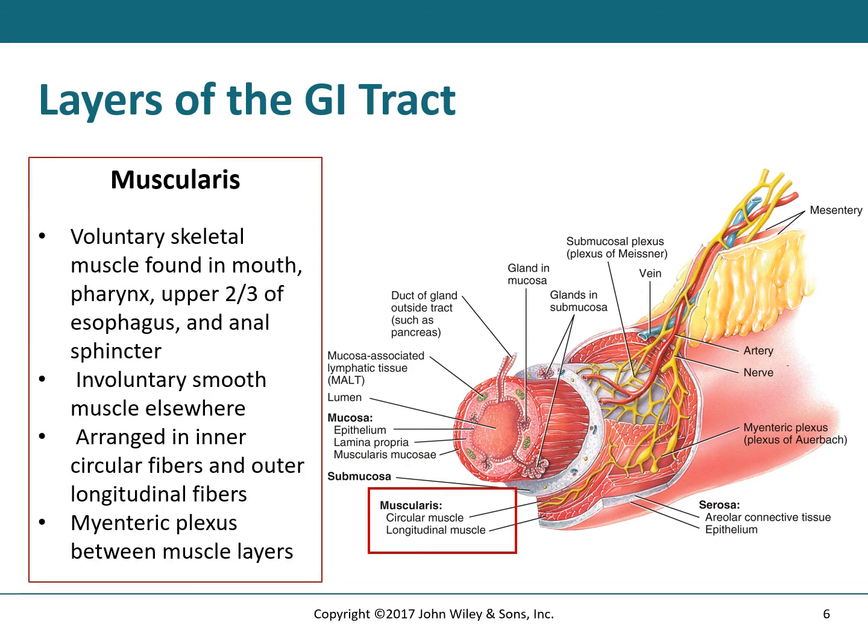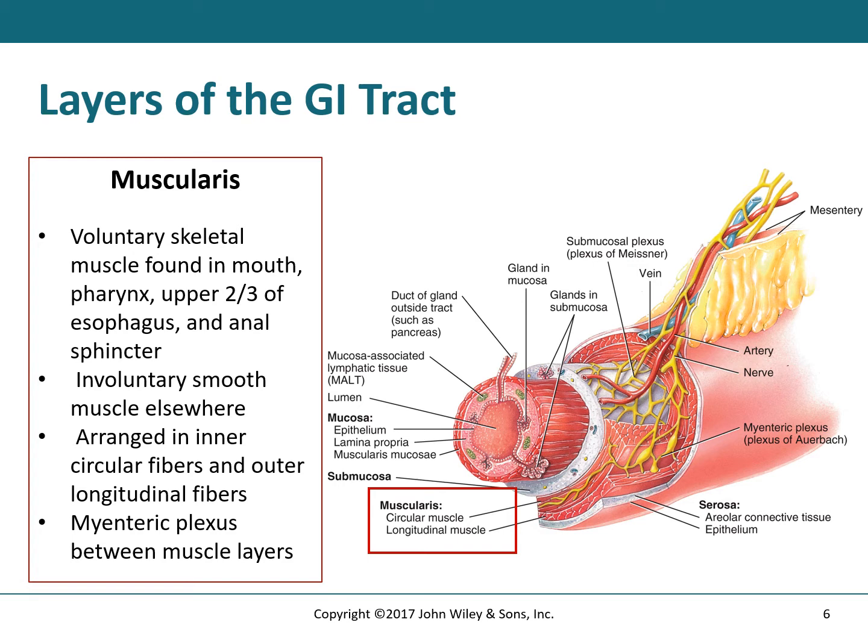The muscularis is the third layer, and this is composed of muscle, as you can tell from its name. In the upper portion of this long GI tract, you'll have voluntary muscle, and that composes the muscle that's in the mouth, the pharynx, and upper 2/3 of the esophagus. In addition, the anal sphincter is also a voluntary muscle. The rest of the muscle in the muscularis layer is involuntary, and this is what makes the involuntary contractions that are helpful in peristalsis throughout the GI tract.